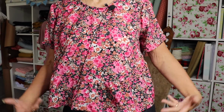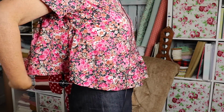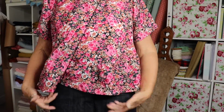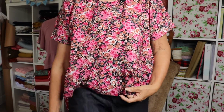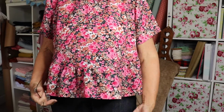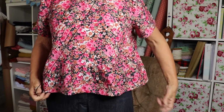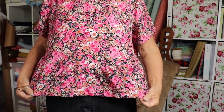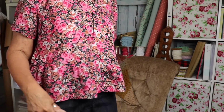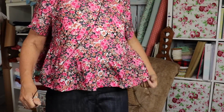So this is a summer blouse at the minute because we're in August, but I'll be wearing this throughout the year. And if you know me, you know I like to layer, and it's just going to be a great top. Now it's spun polyester, so the only thing with polyester I find, sorry, just getting tangled up in my microphone, is it will not press like, say, cotton or linen. So I had to literally put every weight I had onto my iron to press it. But it still doesn't press as much as I would like, but that's because it's got the polyester in it. But apart from that, it's lovely and swishy, it's light, it's just a gorgeous fabric.